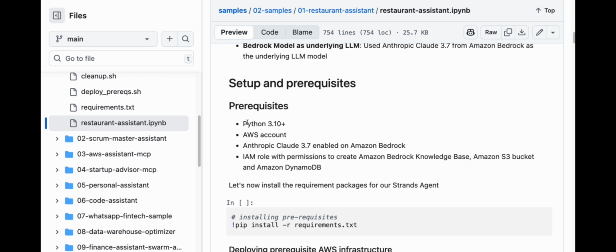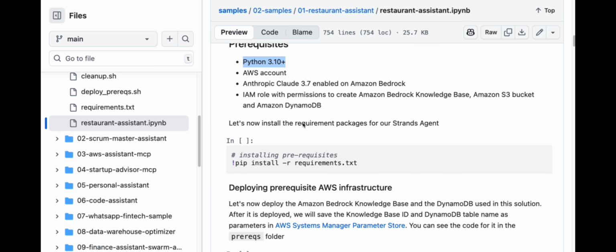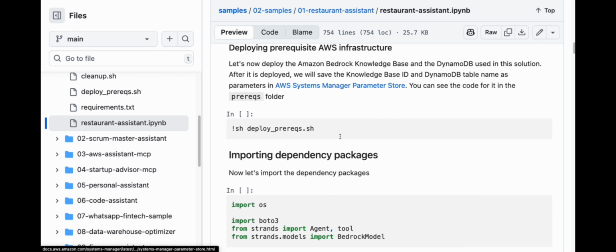Ensure that you have Python 3.10 and above, and you have a couple of options to install all the dependent libraries. And then there is a deploy.sh prerequisite script. This creates all the DynamoDB, knowledge base, OpenSearch, and S3 bucket, and chunks the data and puts it into the knowledge base. So keep in mind that some of these require your account to have some of these tables created, and you should make sure that you have the access, and this is going to cost you based on your usage. So keep this in mind before onboarding to this ecosystem.